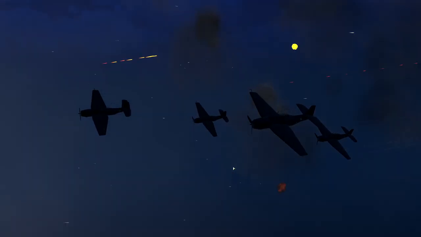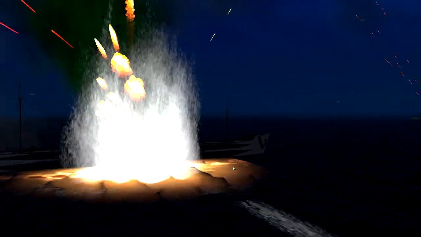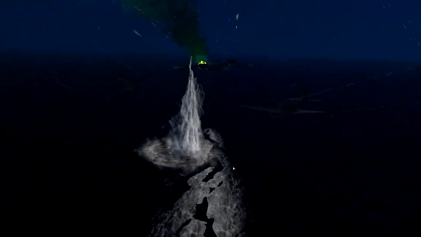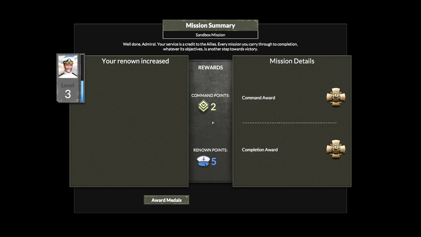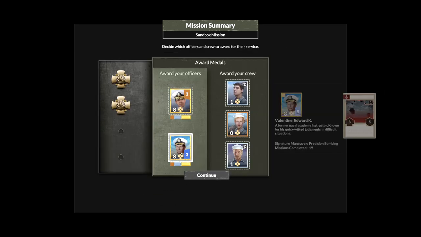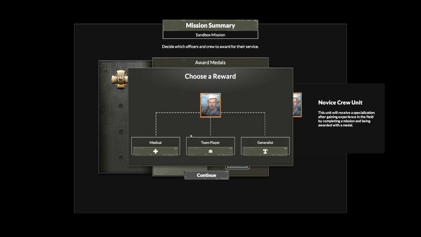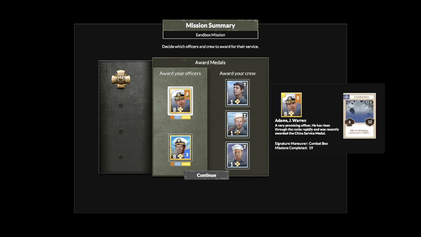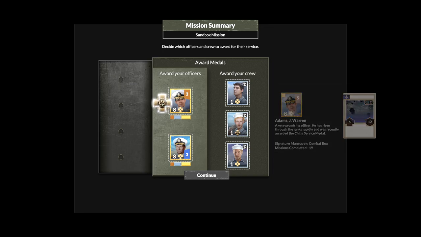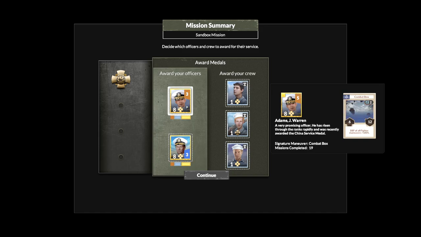Woo! Boom. Those duds. Cursed Mark 14. Okay, well, we got some command points for it anyway. Okay, who needs a medal? This fella does. Let's be a generalist with you. I could give a medal to one of these guys. I wish I could get some officers that had air and sea. What do you get? Combat box, precision bomb.